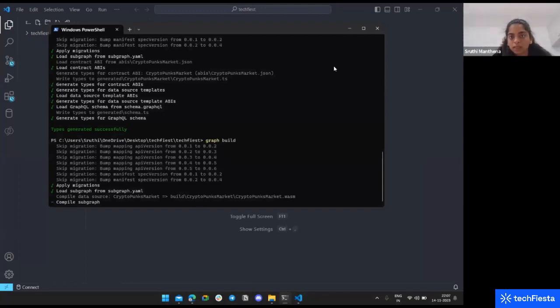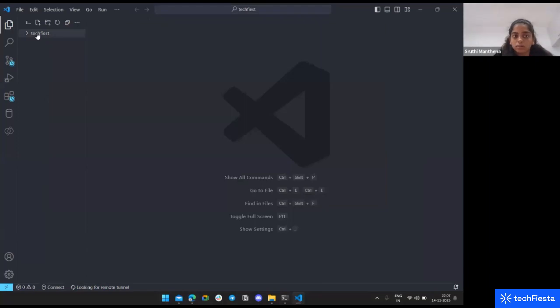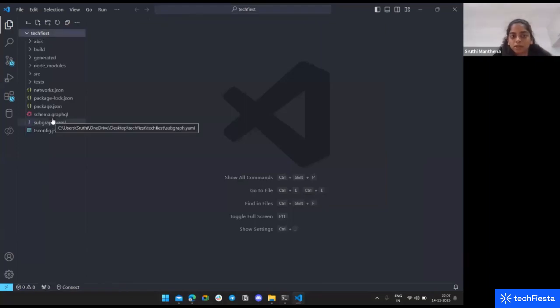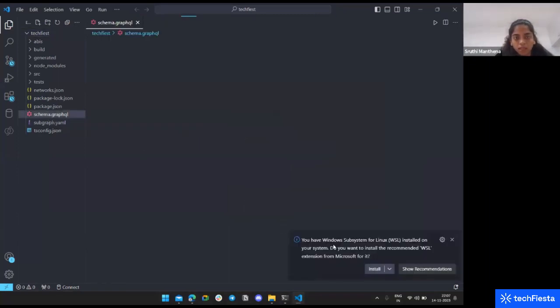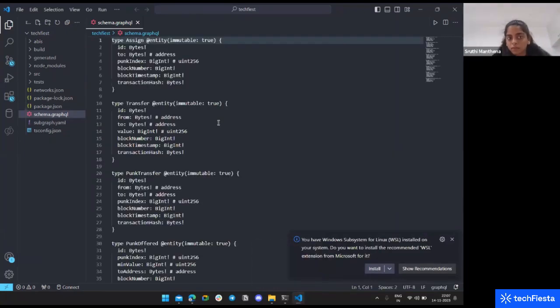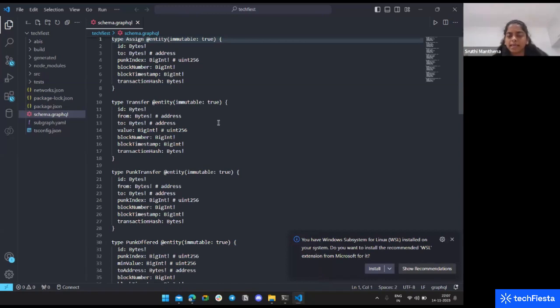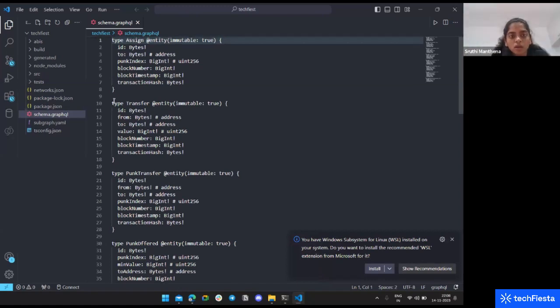So yeah, here we have the repository ready as well. So I think we should have this one up by now, but let's see. Yeah. So since we've initialized our subgraph and we're close to deploying it, you see all your assign entities, your transfer, punk offer.